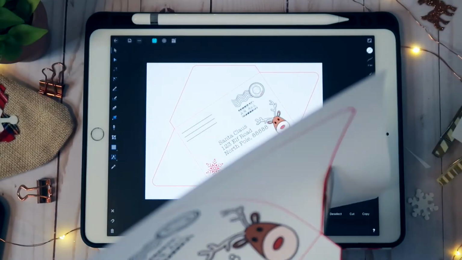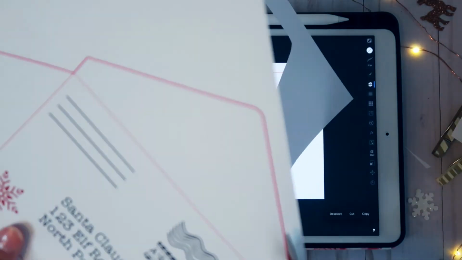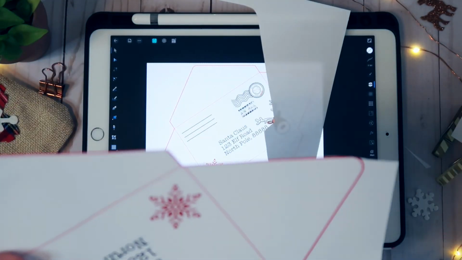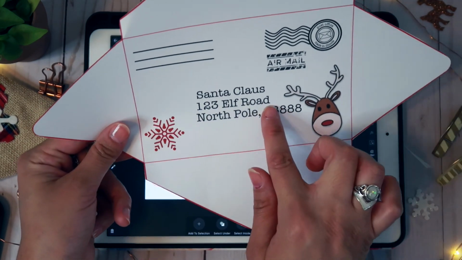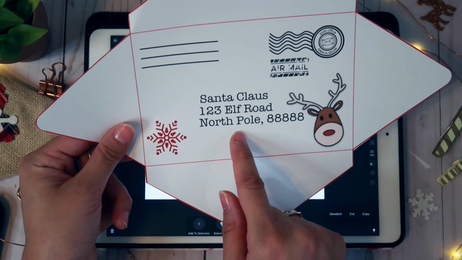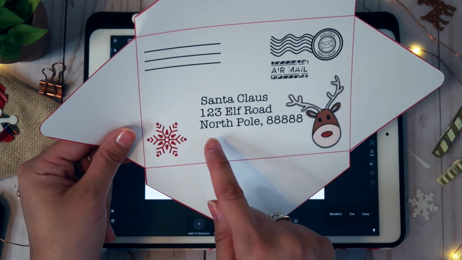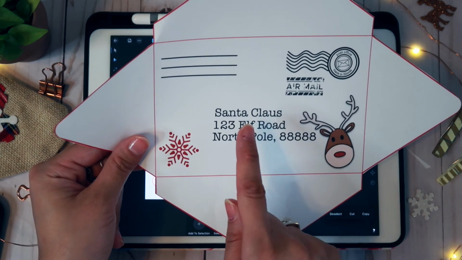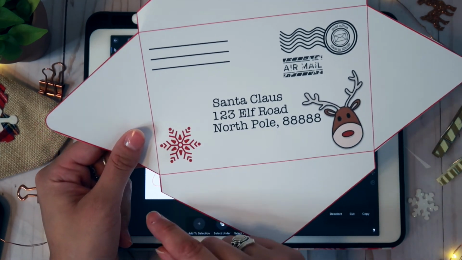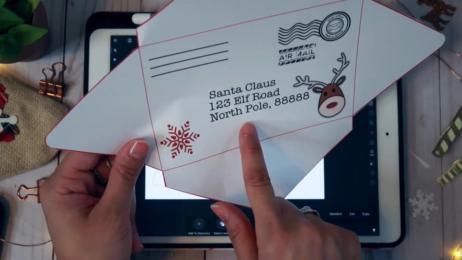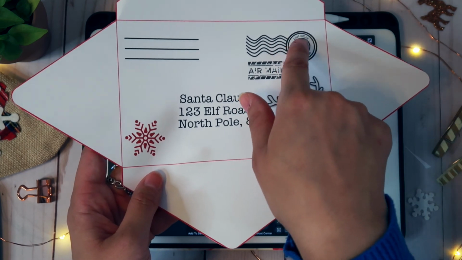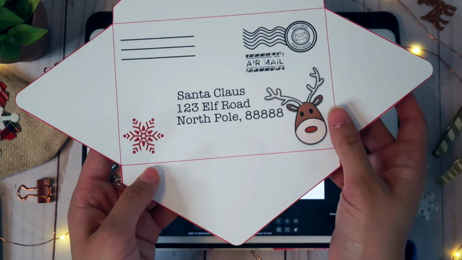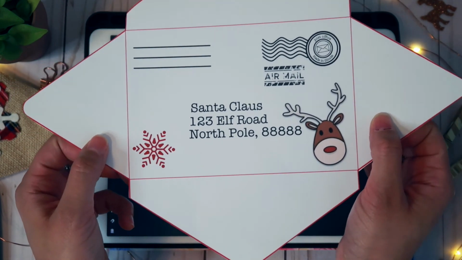So once you've cut everything out, it'll look like this. This address I used is based on the United States Postal Service suggestions for Santa's address. So basically, you can just put Santa on the front, but they prefer his official post service address. And then you should also apply an actual first class stamp to the upper right hand corner if you plan to send this through the United States Post Office. And this is the address that they suggest.